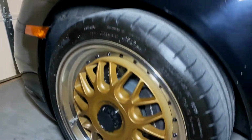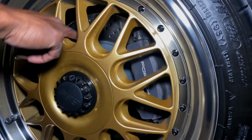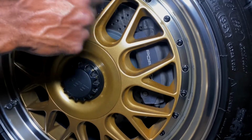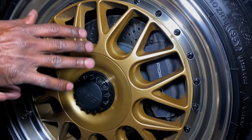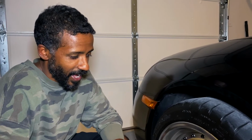Excuse my wheels, they're a little bit dirty because it was raining today when I was driving, but look how beautiful this looks now. I have a nice clean rotor, and you can still see the little cross-hatching scratches in it. It just looks so good, and it stops so nice and so clean. I am very, very happy with this job. And yeah, so it's done. My car stops great, and I'm a happy camper.